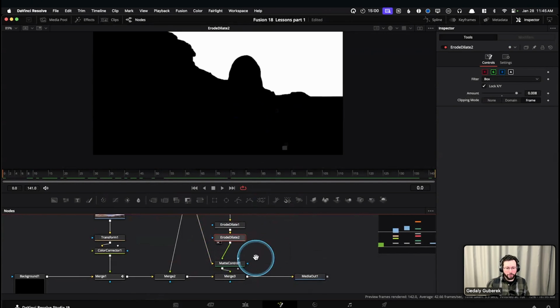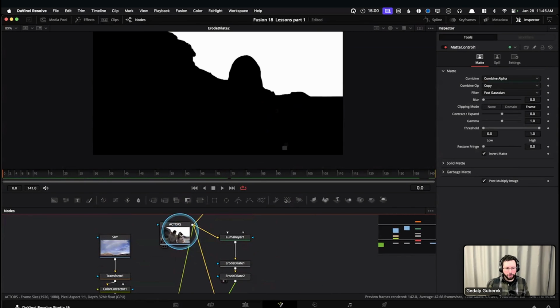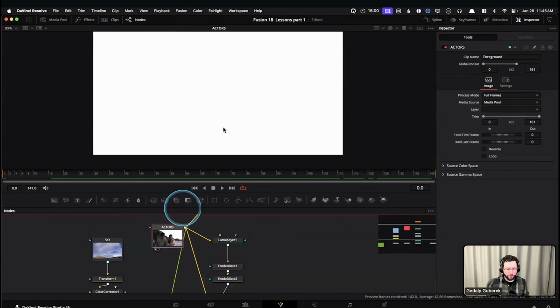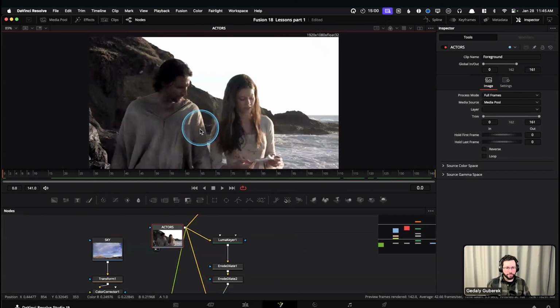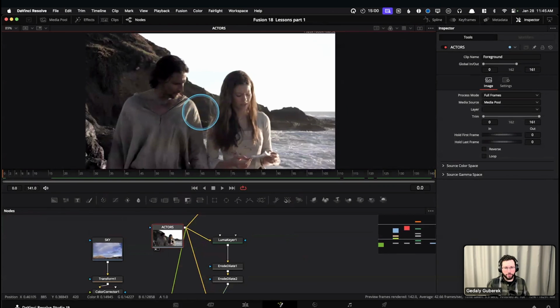And all of that is going into my matte control. So the matte control node currently has my original actor plate going into it as the background, and this alpha channel going into it as the foreground. Now, if I look at my actor plate, I'm still viewing my alpha channel. This technically does have an alpha channel. It's just solid white, meaning there's no parts of it that are transparent. So if I go back to the color channels here, I see this is just a solid RGB image.